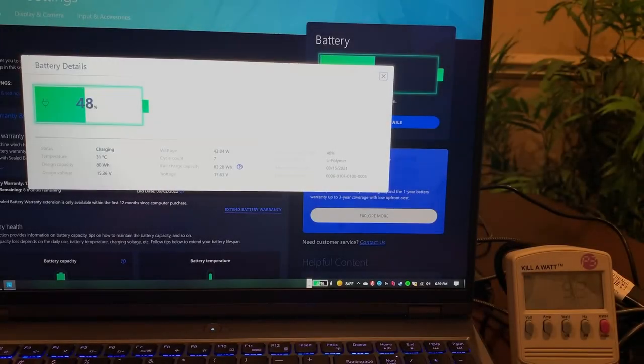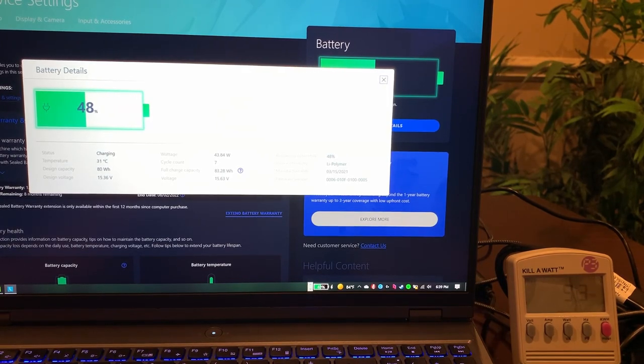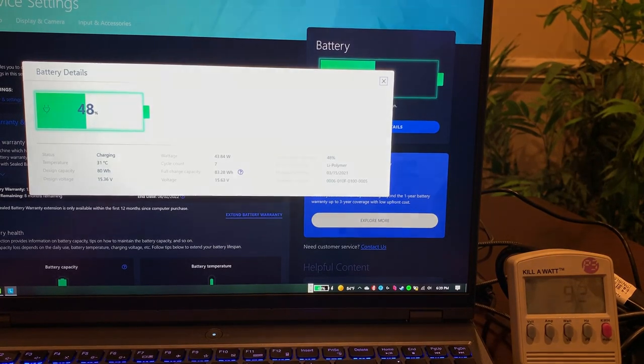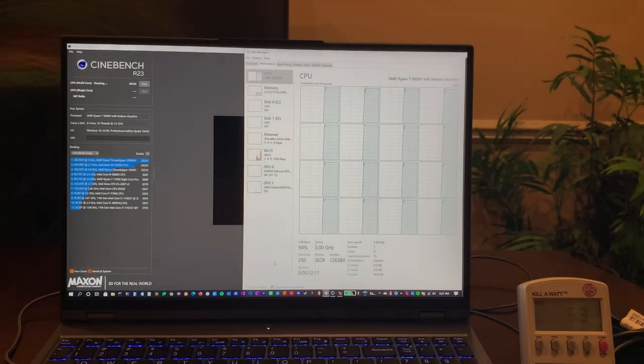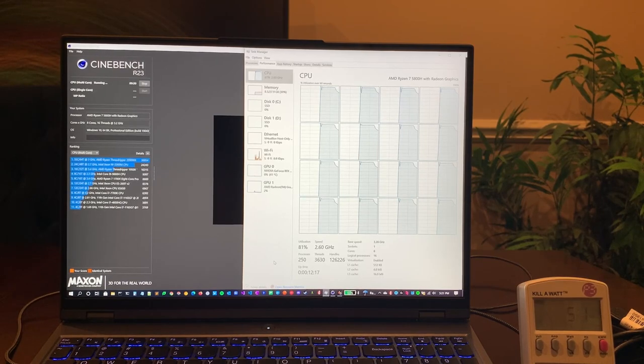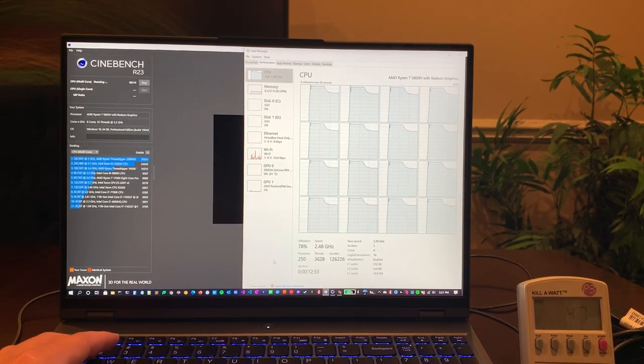Here you can see I drained the battery for a little bit, and now it's charging back up to the 55-60% range. And while it's charging, it is pulling 93 watts from the charger. So that's pretty much the max it can do. Now we're running Cinebench R23 all cores, and looks like we are quite a bit throttled compared to when we had the full power supply. So all cores are running only at 2.5 gigahertz compared to almost 3.9 before, and we're only pulling roughly 48 watts of power. So not great, but kind of what you expect when you have such limited power.